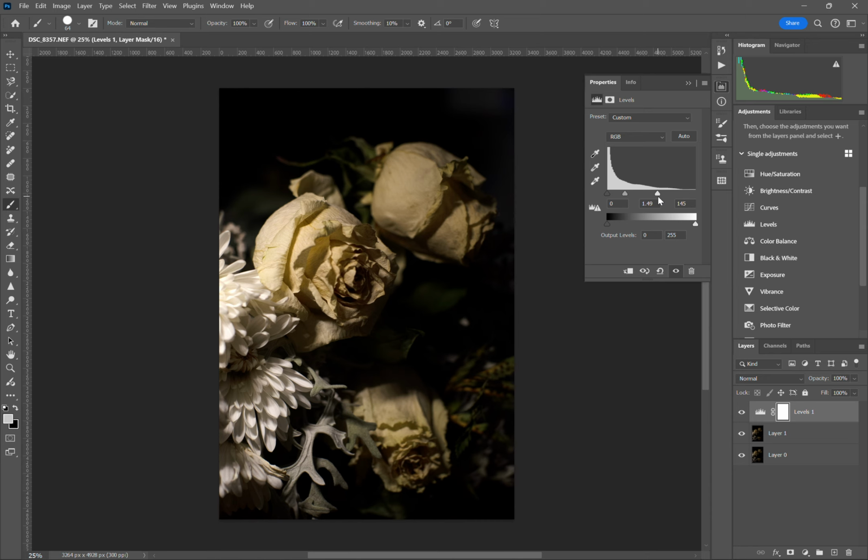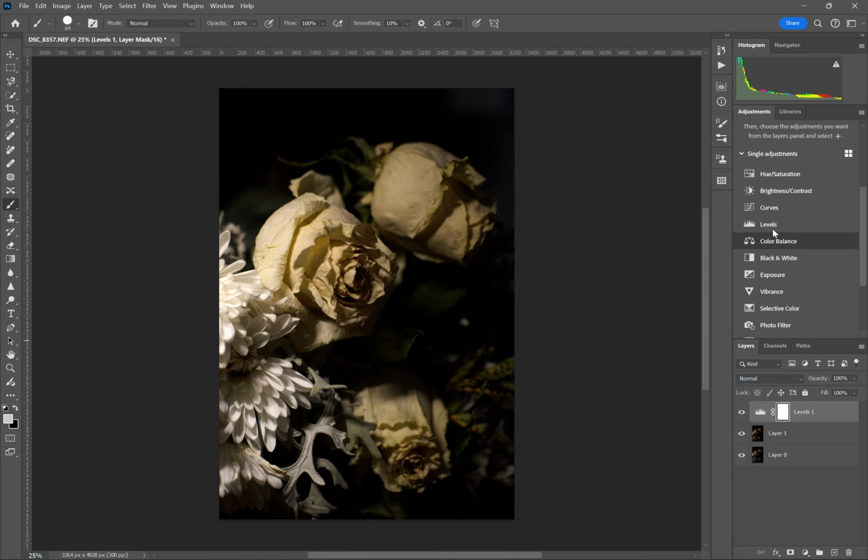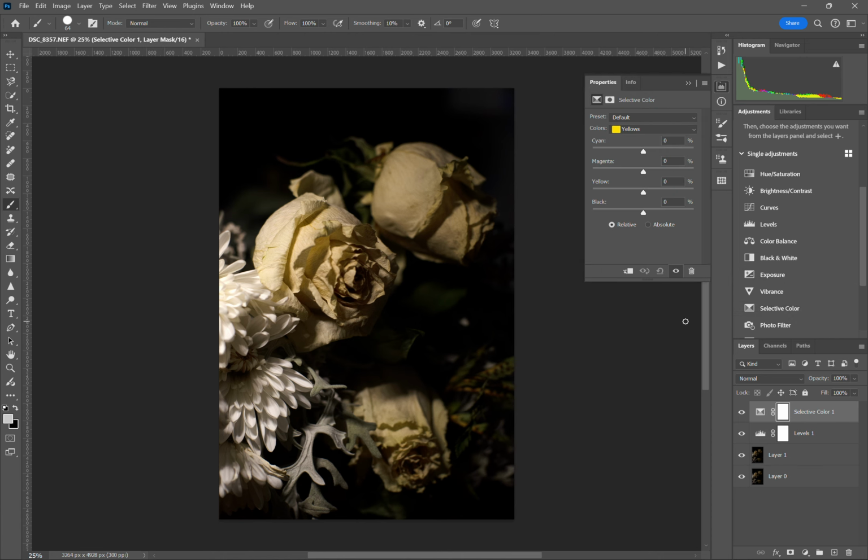Now let's say I keep this general brightness of the image, but I notice, hey, I don't think the yellows really pop out enough because we added in more white to the yellows. So I'm going to close this tab really quick, and I'm going to go over to selective color. Now, I think generally it's going to be preset to reds, but I'm going to change it to yellows with that drop down. And what it does is that it only changes the yellow parts of the image.